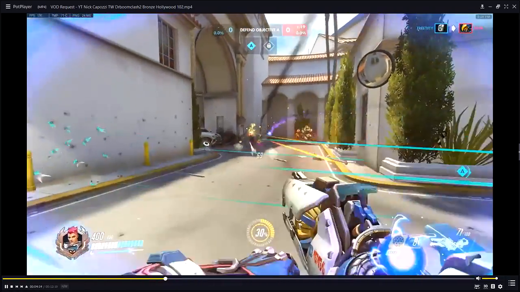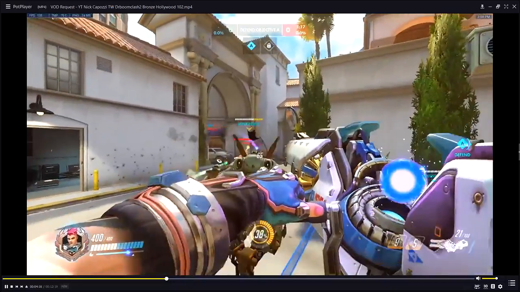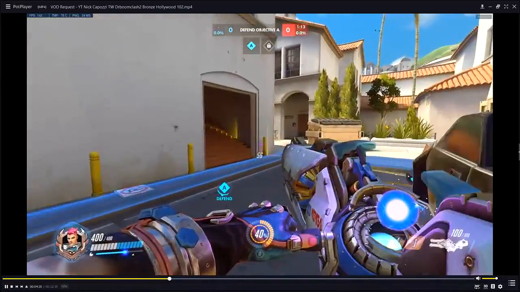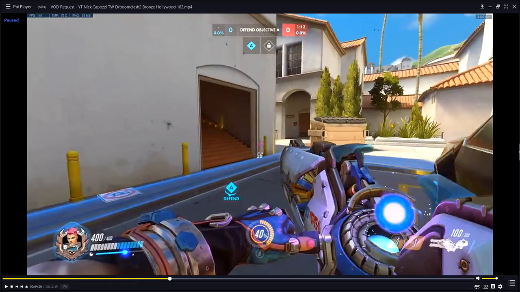And we just see a lot of spam bubbles. The enemy team seems to be very hesitant to go in, kind of staggered, which is always good for Zarya, because that just lengthens the poke phase.